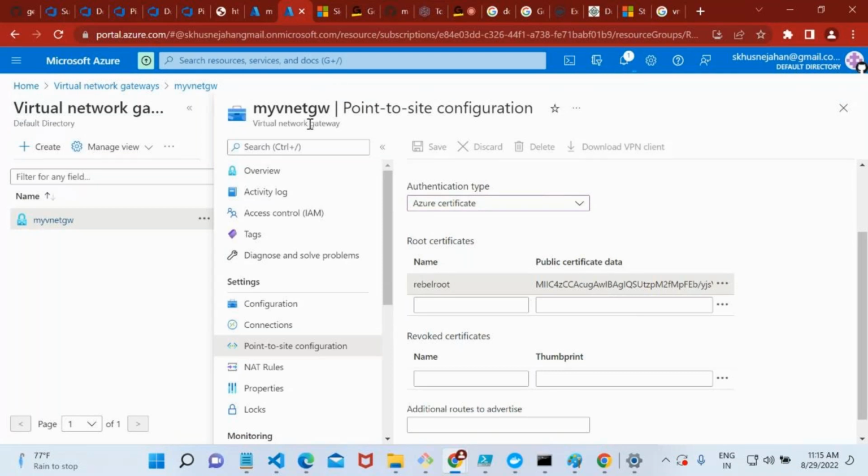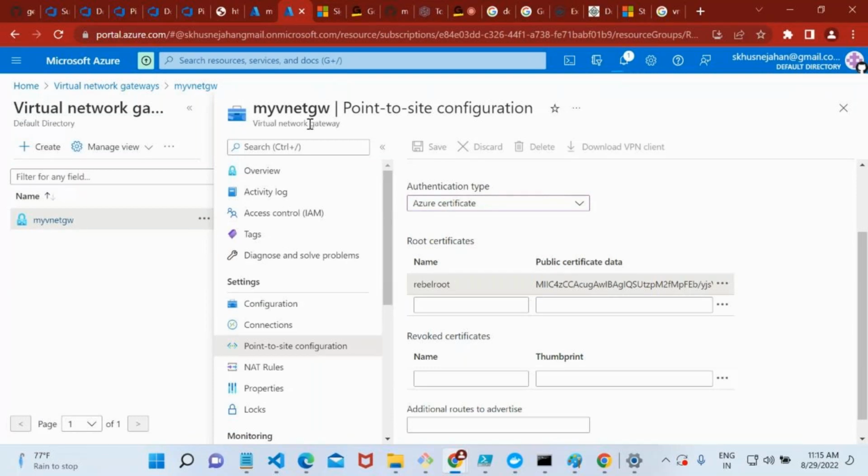Now tell me the scenario here. It shows that I was able to connect to the private network. So once it is connected, I can create a VM from this VNet, and I can be able to connect to this VM by using private IP or not. If it is allowing me to connect to the private IP, that means I am already inside the network.